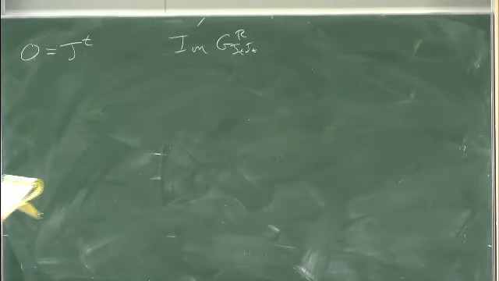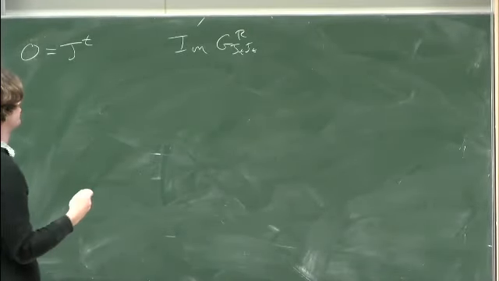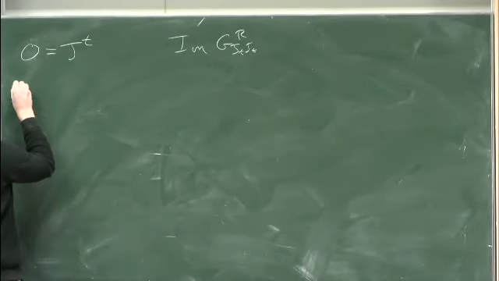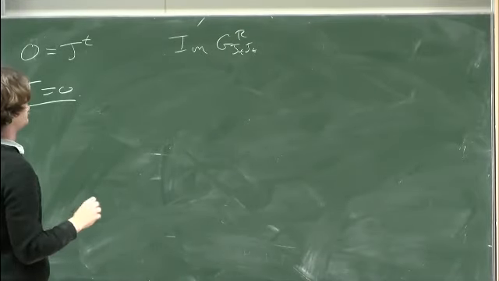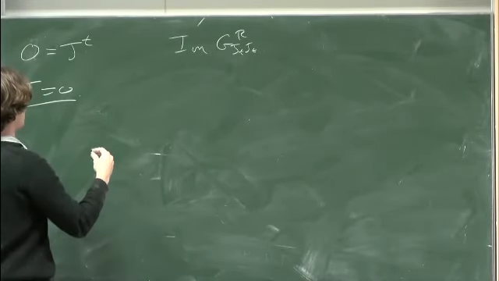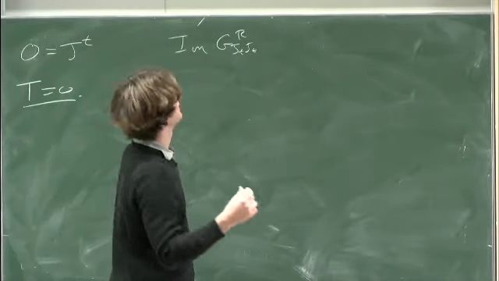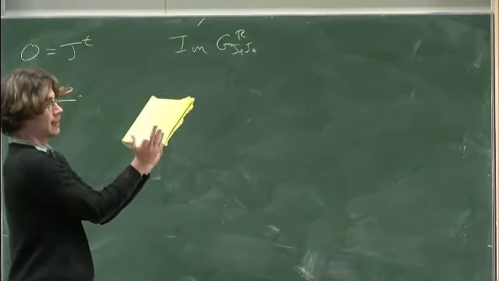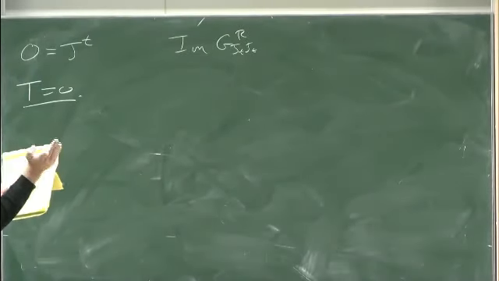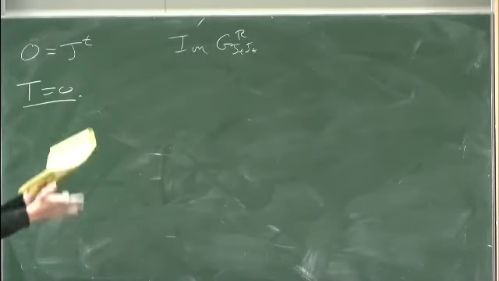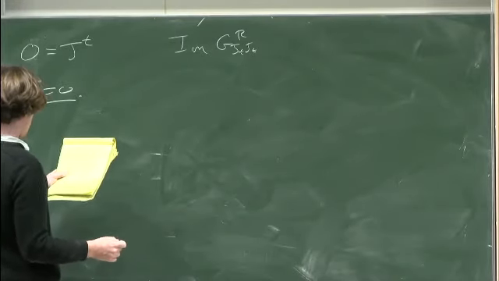That is doable, but it's a bit tricky. So what we're going to do first, which should have the same information, is calculate the T equals 0 Green's functions, but as a function of frequency and k, to look at precisely this thing. That would tell us at zero temperature how smeared the light cones are and whether there are degrees of freedom away from the strict on-shell light cone.